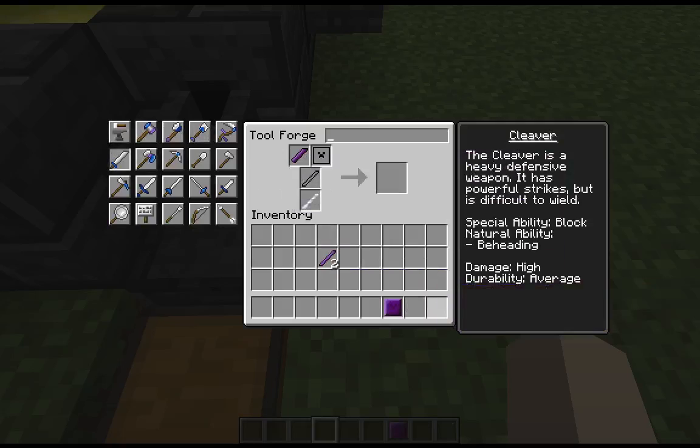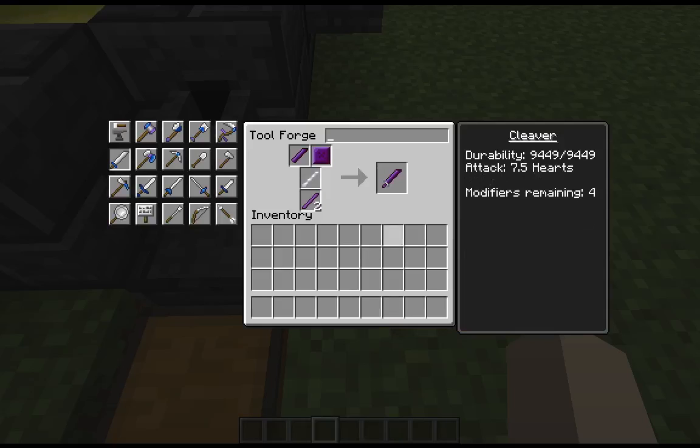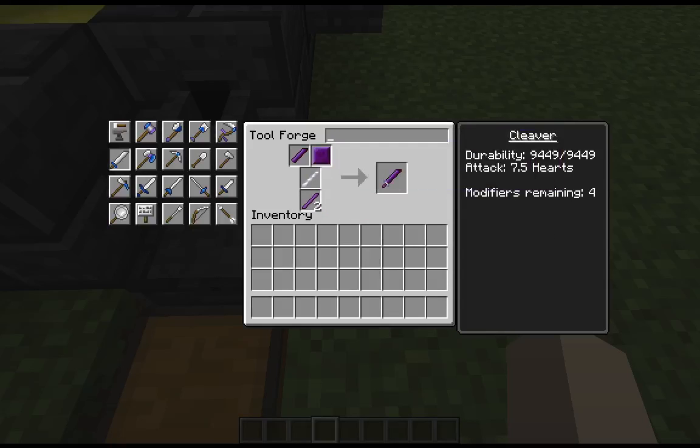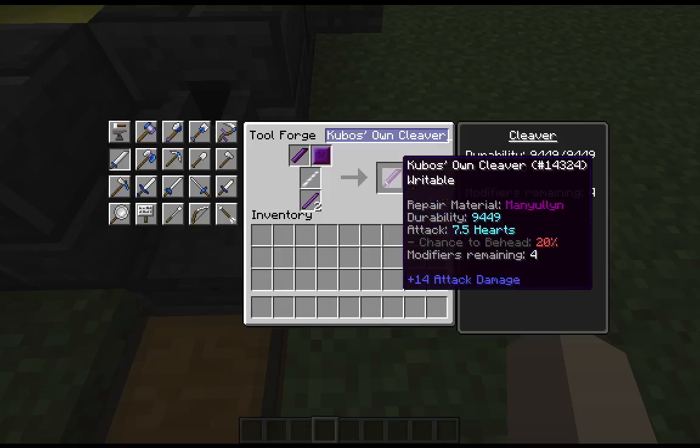Head, stick, nope, head, stick, plate, stick. Okay. Head, stick, plate, stick. That is interesting. The colors you get off of this depend on where you put the sticks. I don't know where the plate goes. The plate's probably the backing on the blade, so we'll go ahead and call this Kubos' own cleaver. If only it were a flying guillotine. Alright, it's rideable. That's exactly what we wanted.